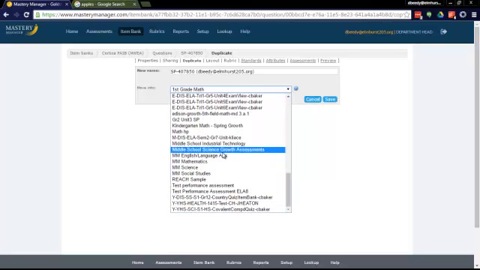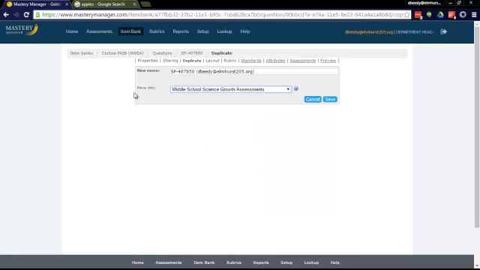Now, we have separate ones for math because the grade levels are very well defined in the standards. But in science, the grade levels for middle school science are not well articulated. So we're putting all of the growth assessments into one bank just so that they're all available for all grade levels when we go to actually adjust the curriculum to the next gen science standards, because some standards might move between the grade levels they're currently being taught. So we're just going to keep them all in this bank. So we'll select that bank. So that's the move into. So we're moving it here.